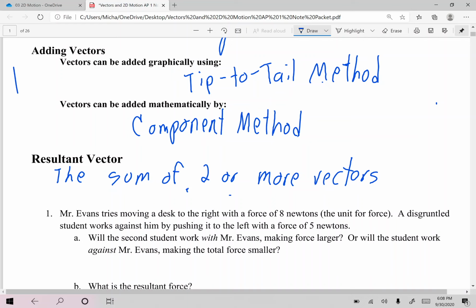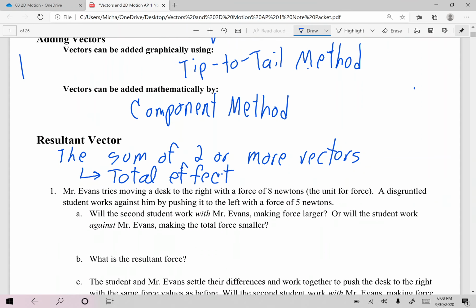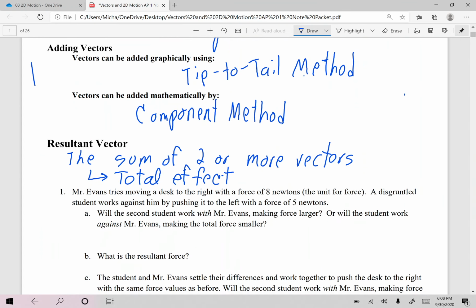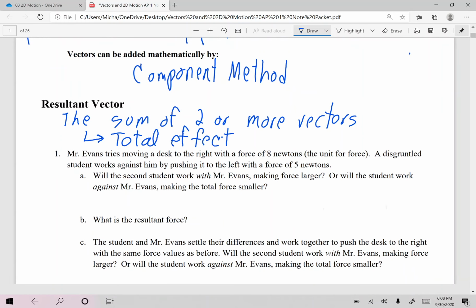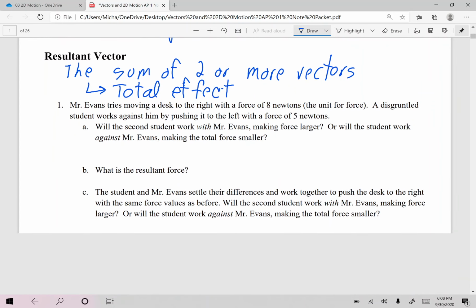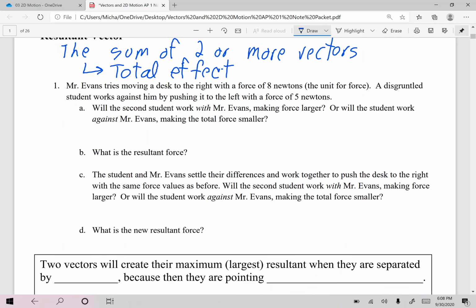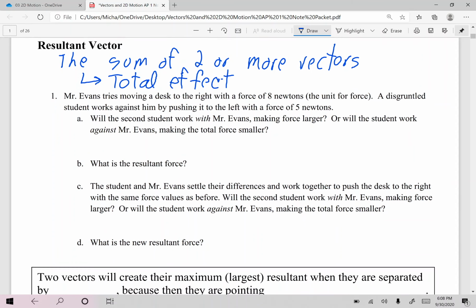If you're trying to conceptualize what it means, a nice way of thinking about it is the total effect of two vectors. Of two or more vectors, I should say. We're mostly only going to ever add two vectors, but you can do this for any amount of numbers, because you can add any amount of numbers. And that's really just what we're doing today. So, just to get us used to this idea and working with it a little bit.